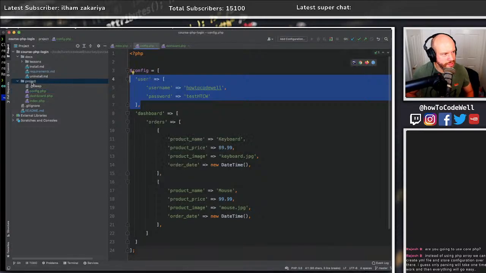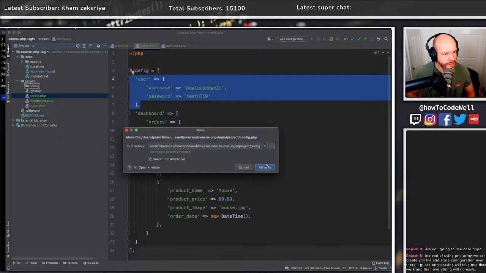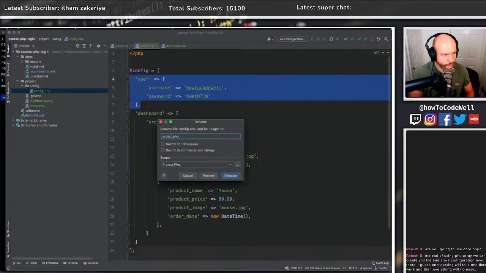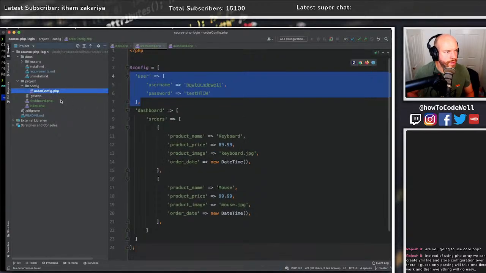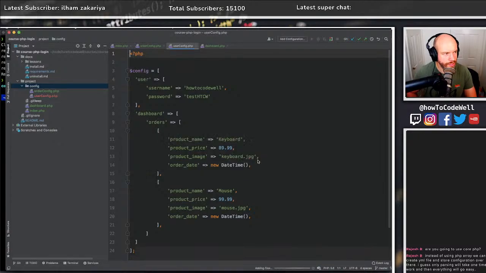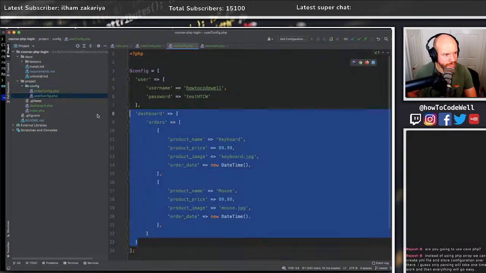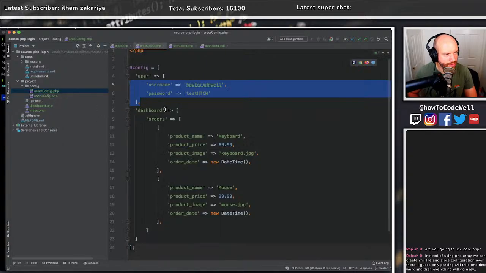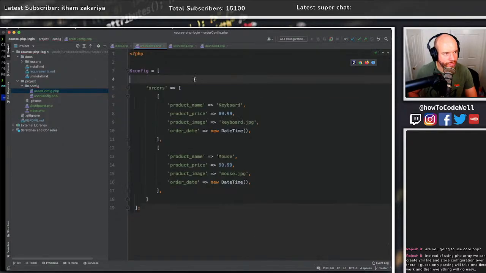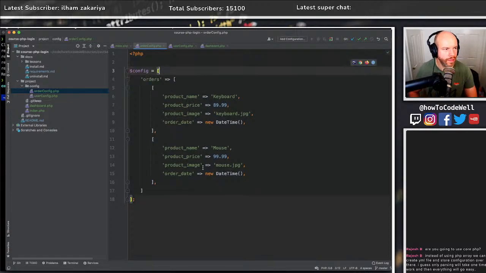In fact, maybe let's just keep this a little bit more organized. So let's change this to be order config, and let's copy that and change that to be user config as well. So with user config, yeah, we want to add that user config. We are not going to care about the dashboard, and in the order config we are going to care about the dashboard. In fact, we don't need that, do we? So we've got user and then we've got orders.